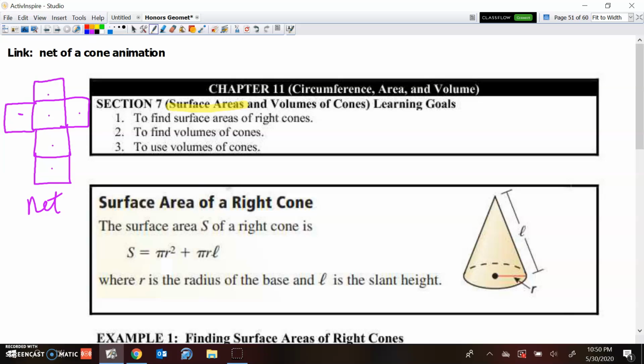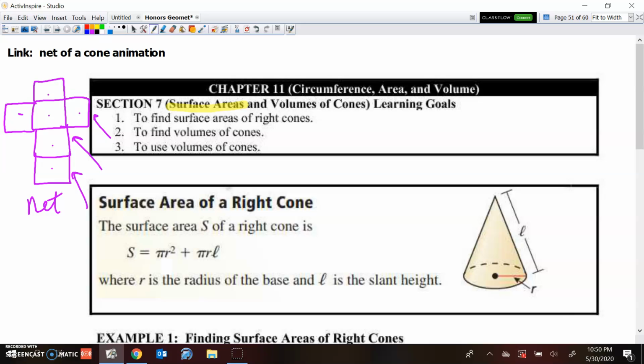So the formula for finding surface area of any polyhedron, again, where each of your faces are polygons, is that you find each of the polygons and add them up. So you find the area of each of those and put them together. That's not too bad. It can be a little involved, but it's very doable because you just find the area of the polygons.